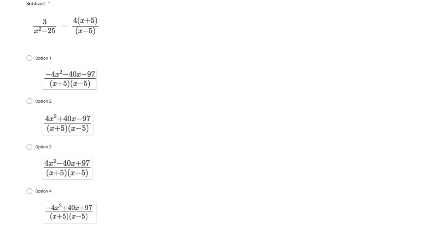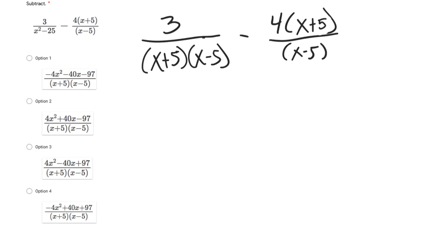So let me go ahead and rewrite this in factored form. Okay, so now I've got this rewritten to where I've got x plus 5 times x minus 5. It's the exact same thing as the x squared minus 25. If you were to FOIL this back out, the 5x and the negative 5x would cancel each other out. That's why you don't have a b value.